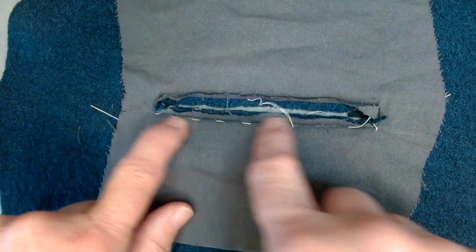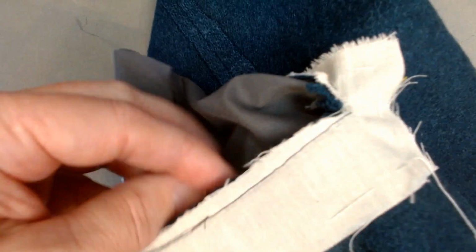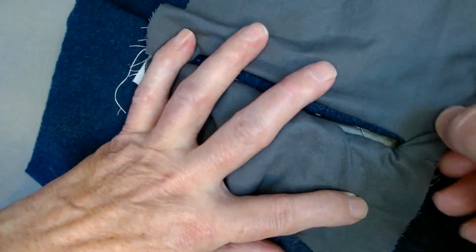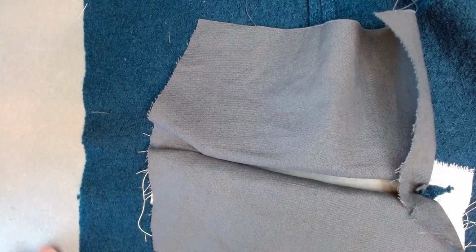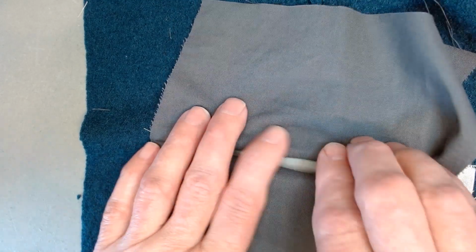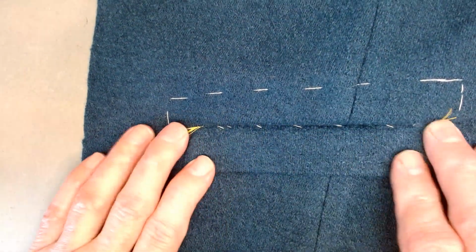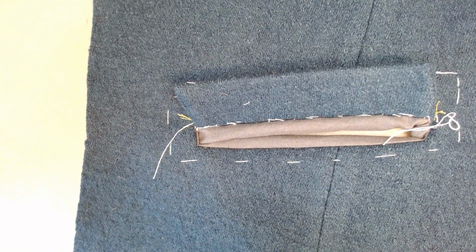Once you've removed the basting along your placement line, all of this pocketing is going to get turned to the back side. So you're going to flip all of this to the back, sort of like this. Take it to your ironing board, and you will press this all into shape. You will see how it's all going to fall into place for you. So I'm going to go and do the final pressing, and we are almost done with this pocket.